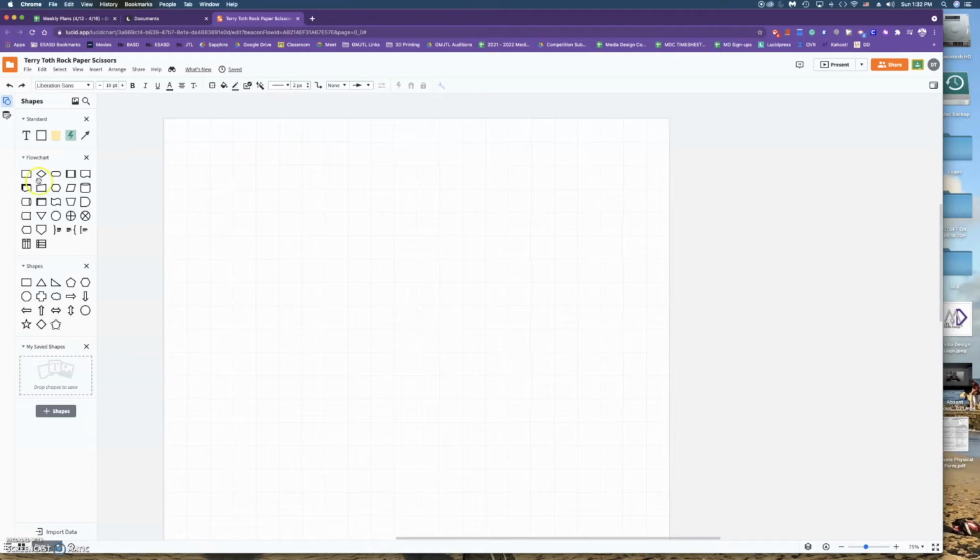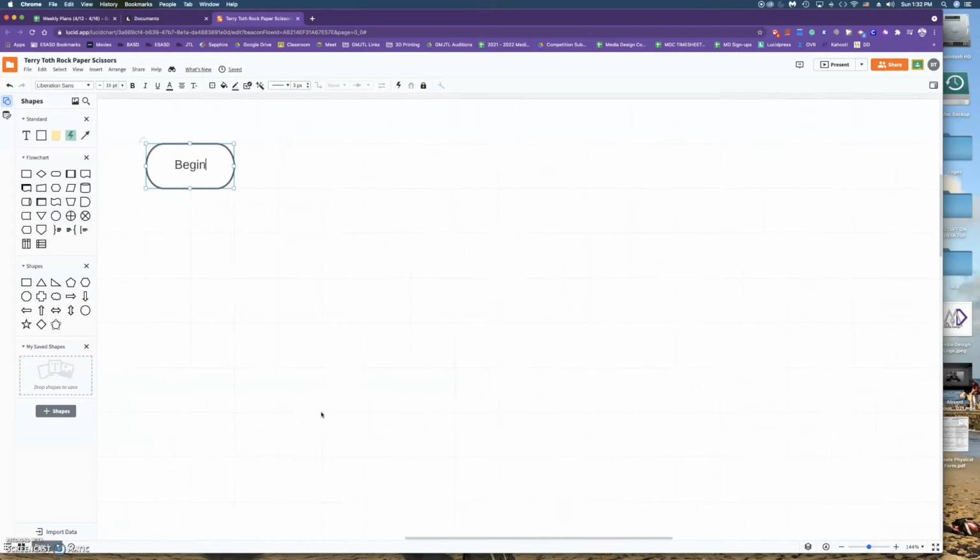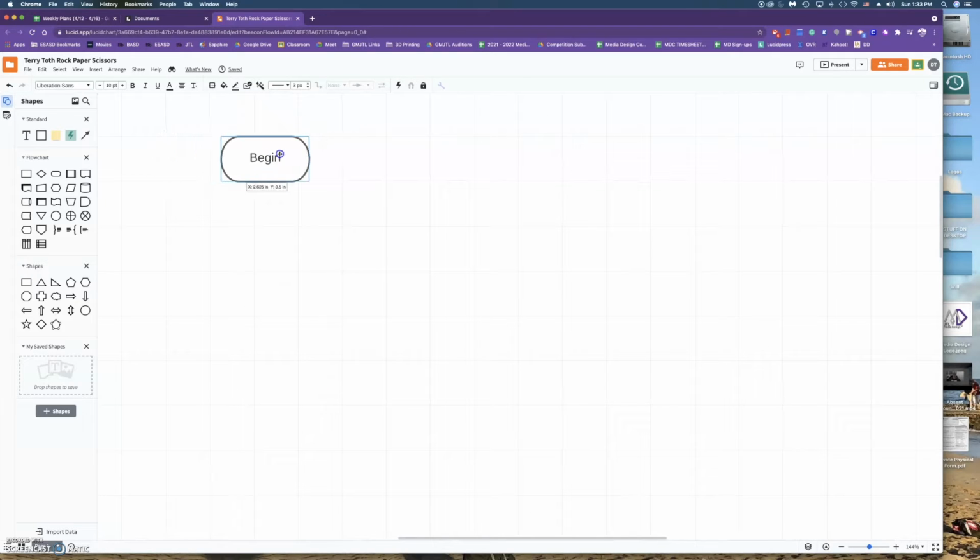So as we've done in the past, we always start our flowcharts with a terminator, and we are going to call this begin. And I'm just going to zoom this in a little bit so you guys are able to see this a little bit better as we go. It'll be a little easier to see on your Chromebook. And I'm going to move begin over a little bit just so we have room. We will probably need to bring this back up to the beginning at some point so we have room for that arrow outside.